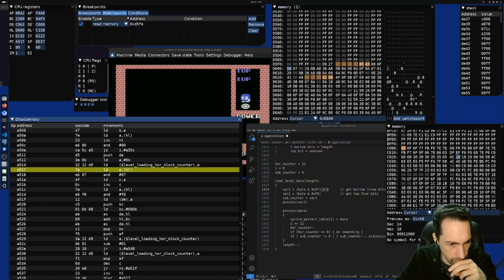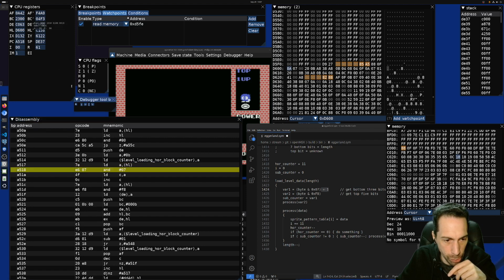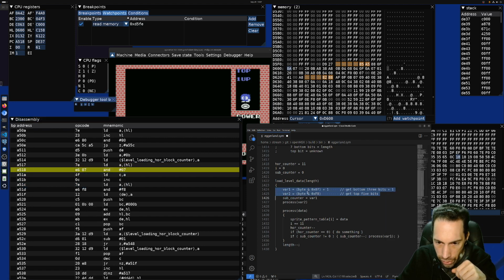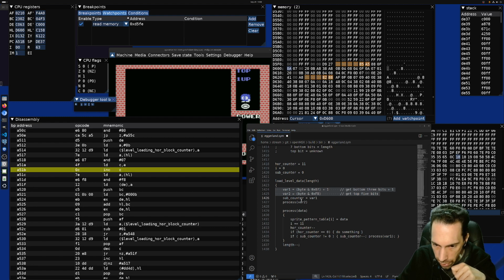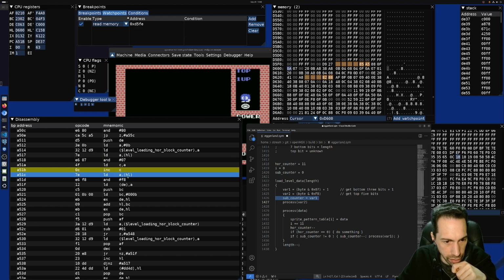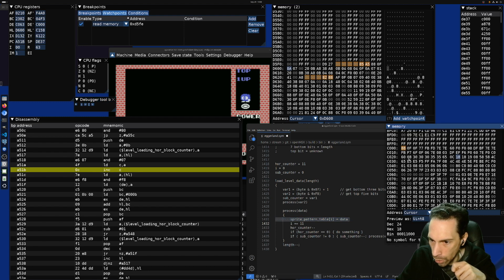So let's see. We're loading the next byte, which is 0A, in the accumulator. We're doing these routines now. So 10 AND 7 is 2. Yep, that becomes 2. We're loading that in our little counter here. That's this line. And we are processing with, so we're doing this now. We're pointing to D60.